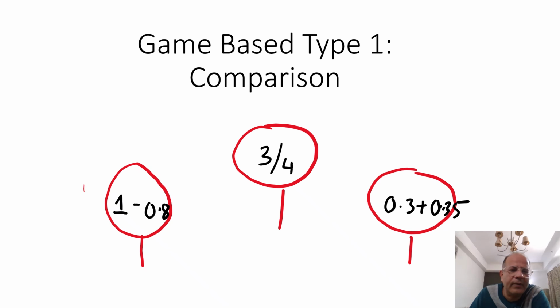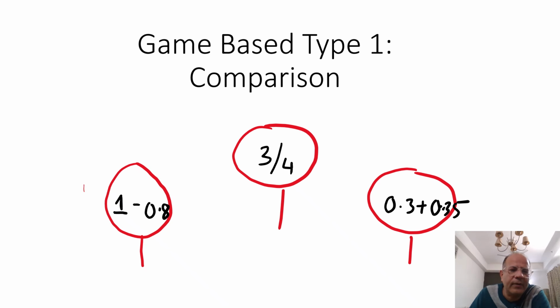Now, at this point of time, I'm considering I need to put them in an ascending order. You need to read the direction of the game very clearly, whether I need to put them in an ascending order or in a descending order. For this first game, comparison, let's say you get 7 minutes and you'll get 25 questions, or you can call them 25 games.